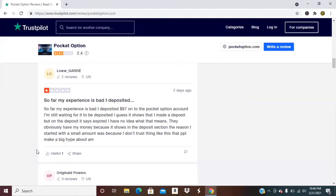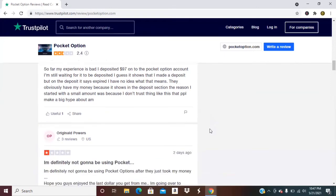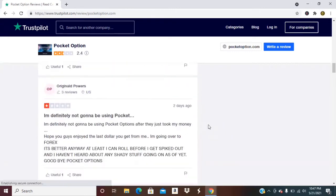Listen, when you deposit, you literally deposit through Bitcoin. Don't deposit any other way. Don't use any other coins. Use Bitcoin. If you're in the US, use your Cash App. Scan a QR code to Bitcoin. Don't try to copy and paste the Bitcoin address, because if you send it to the wrong address, which I'm assuming is what he did, which he says that it's going there, I don't know. Just scan the QR code. I always do that. That's the easiest way. That's how I know my Bitcoin is going to go through. I literally just deposited a couple hundred dollars on that account.